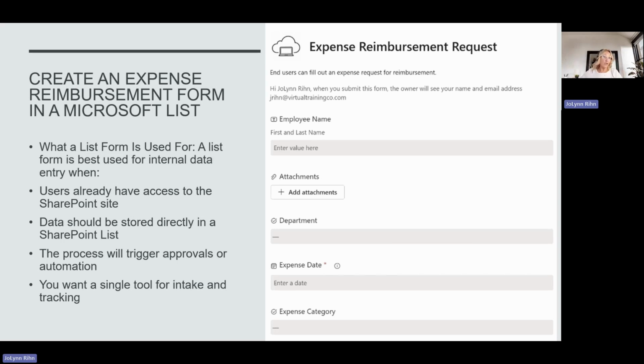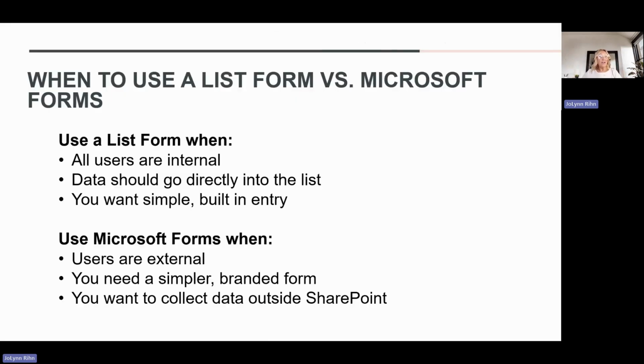So that's an option that you have, but a better choice is to use what is referred to as a list form. So instead of creating just a regular list, we have the ability of creating what is called a list form. A list form is going to be an actual form where they will see one record at a time by default. We can then take the link for it or any form and put it into SharePoint so that people have easy access to get to it. It could be shared in Microsoft Teams. It could be shared via email. Any form can, and so can a list form.